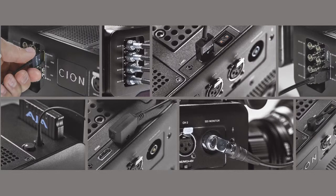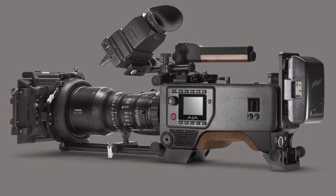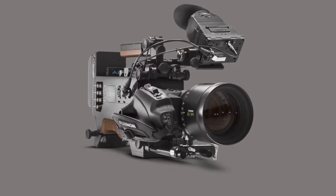So it's a large sensor camera, and what are the recording formats? It'll record everything from HD 1080 all the way up through UHD into full 4K at 30 frames per second. Is that all on the camera, or do you go to an outboard recorder? We can do onboard recording as ProRes files, and we do all the flavors of ProRes from 4444 all the way down to proxy. And then we can also do outboard recording.